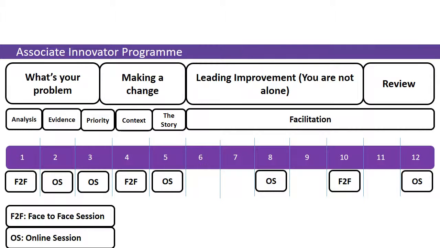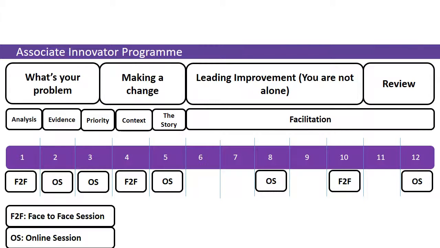Then what we can see are the weeks from 1 to 12 for the programme. And then below that, finally, you can see F2F, that's our face-to-face sessions, and OS, our online sessions. So you can see that in week 1, we have our first face-to-face session, week 2, our online session, and so on, right through to week 12.